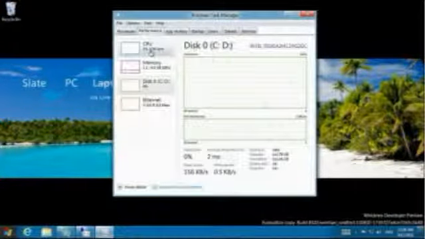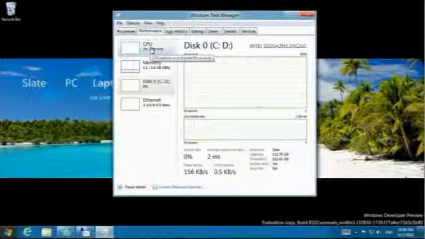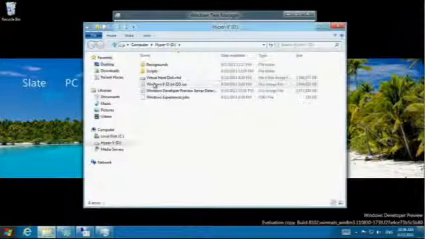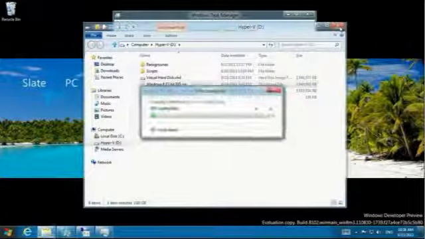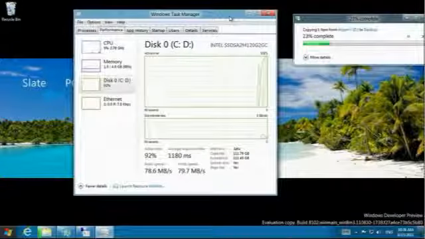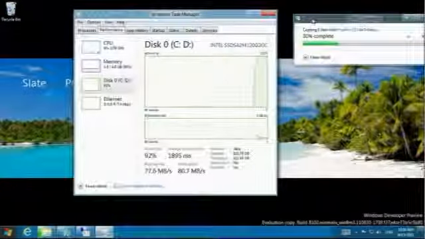So here's a really cool view of how the performance is going to look with CPU, disk, memory. In fact, I could go here, I could start this, I could drag this file over to the desktop and start a copy with the new fancy copy dialog, and then you'll see the disk I/O just spike, and you've got this cool graphical presentation of how copying is going.